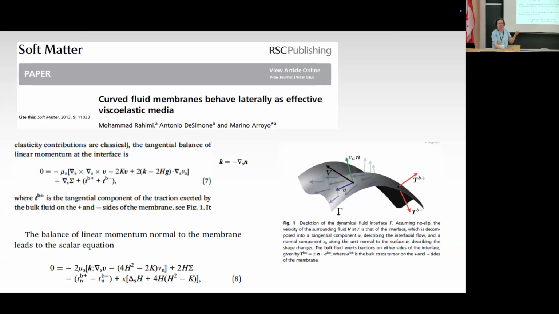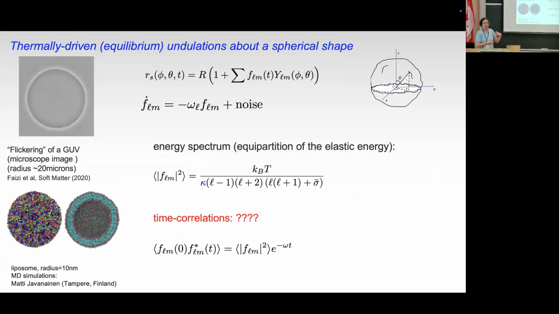And so the question is, now if we analyze the fluctuations, how does the membrane viscosity exactly enter into the fluctuations? So one can do the analysis. For a vesicle, for a membrane which is close to a sphere, we parameterize the surface in terms of spherical harmonics. And then the goal is to derive the evolution equation for the amplitude of these modes. The modes have a relaxation rate, which is wave number dependent, and then there is some noise due to the thermal fluctuation. So this is linear response theory, nothing singular here.